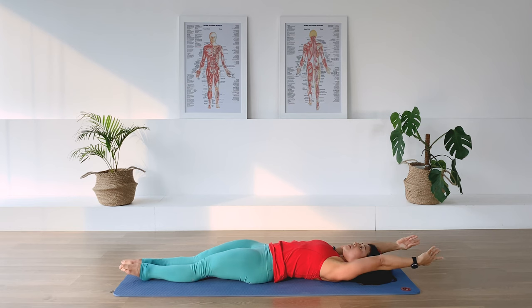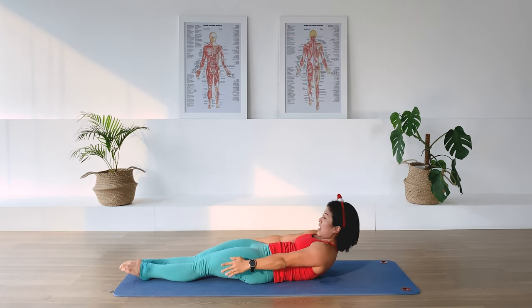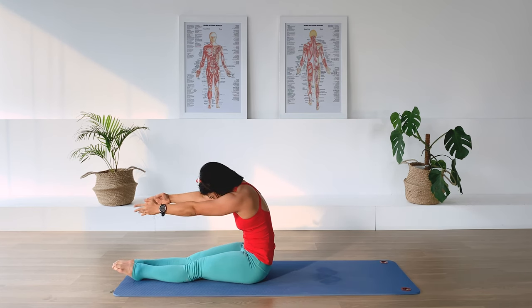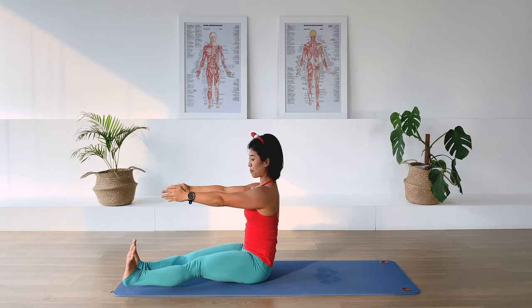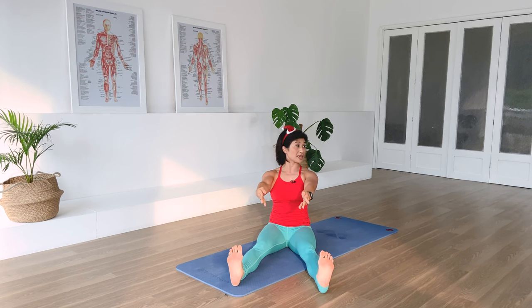Arms overhead. We lift the head and the chest up. Exhale, curl up and over. C curve, C curve, C curve. Lift the spine up. Flex the feet, separate them. Shoulder width apart. All right, we're gonna do spine stretch with spine extension.